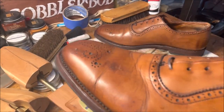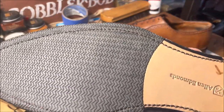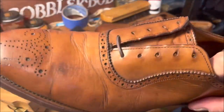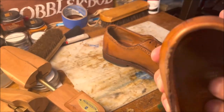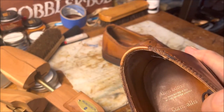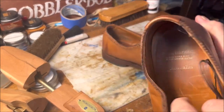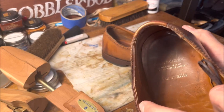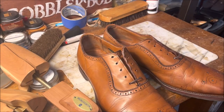But that's a major challenge. Now, first of all, let's try and take a guess as to when these shoes were recrafted. Based on the logo here, it says Allen Edmonds, big A, big E, and the rest is lowercase. With this tan, stained insole, that style insole I would say is from 2013 to 2017.